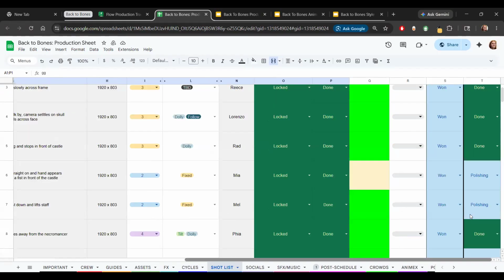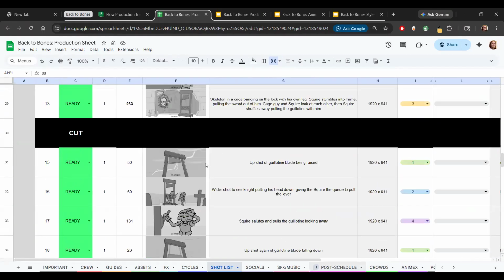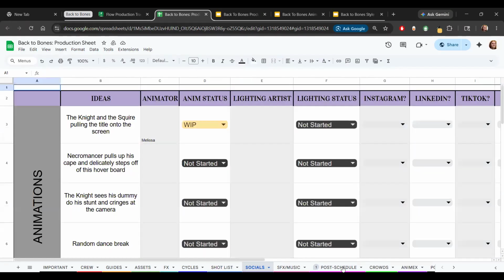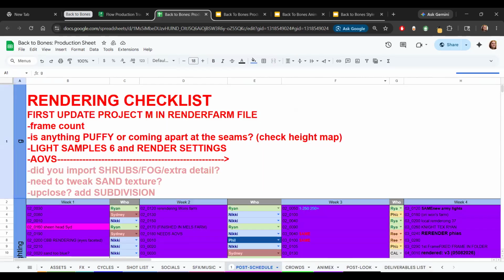Tons of tabs here, which is helpful. Me and our producer set some of this stuff up. Socials, post schedule. We don't have to go through all these, but tons of stuff. It never ends sometimes. So again, you can base it off of the simple baseline guides we have there.